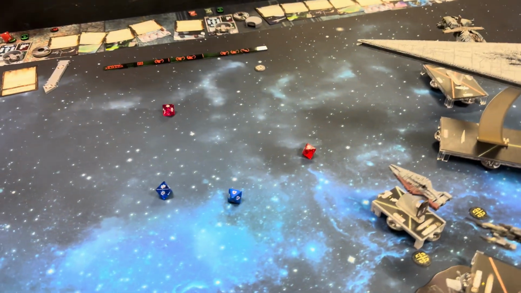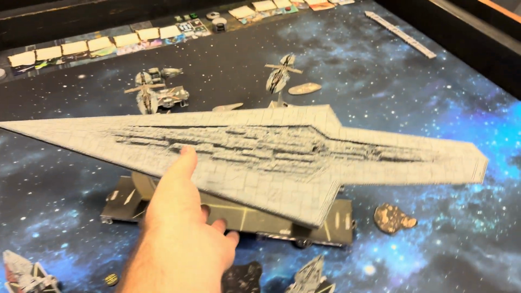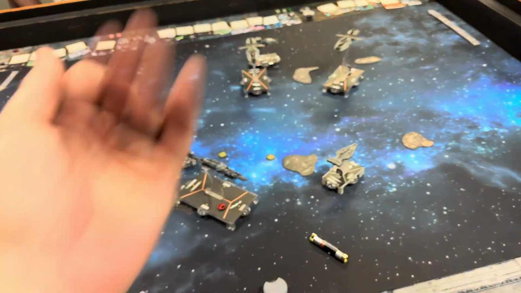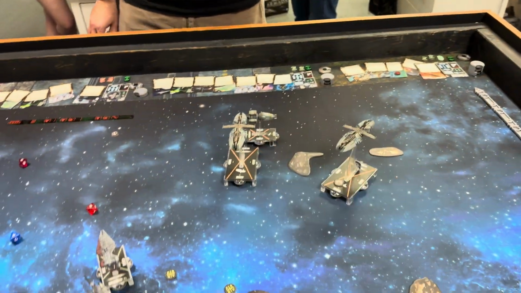He has to spend one more defense token at least. And he's got it. He's got 3 damage. He only needed 2. SSD is actually blown up. Ravager just crashed. We were above Jakku the whole time, and Ravager just crashed into Jakku. Oh my gosh! Wow, that should do damage to everybody else nearby too.